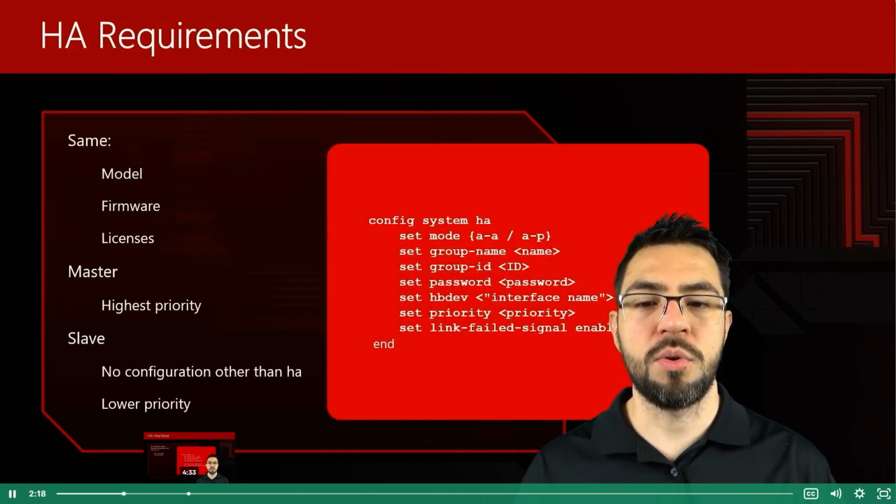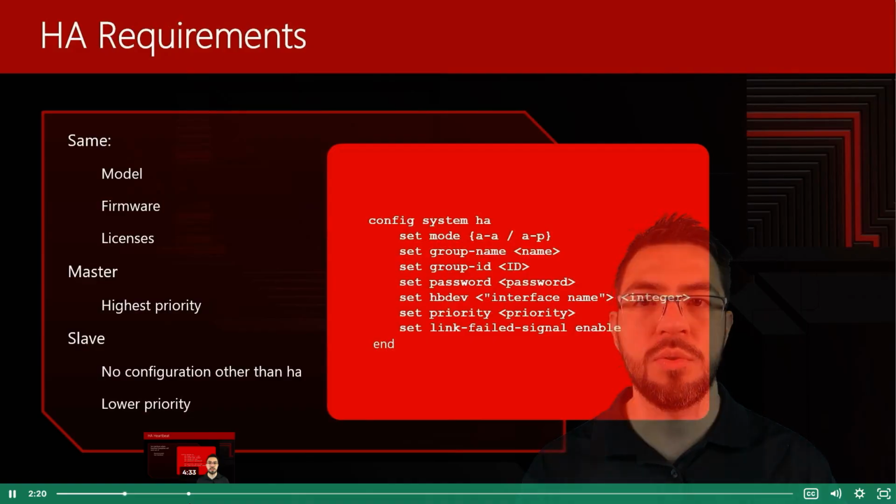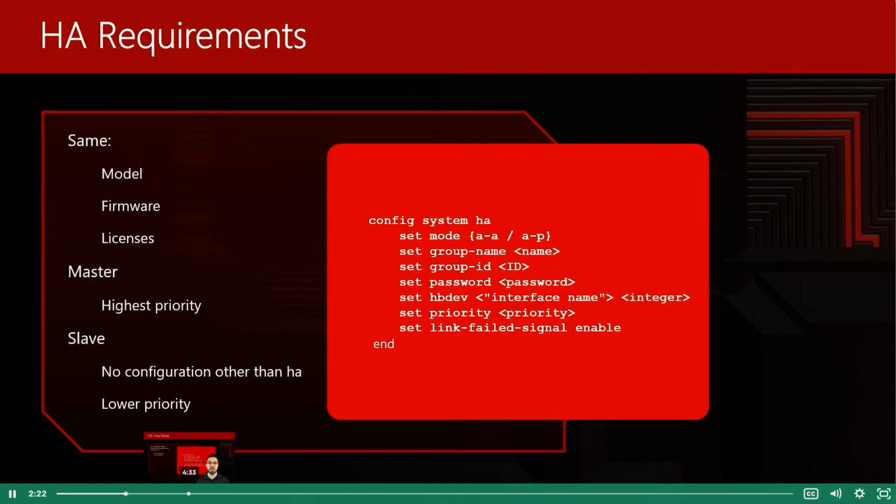Some of the requirements for the HA cluster to form: the FortiGates need to be the same model, on the same firmware, and the license level needs to be the same. This is just to guarantee that all the features we're configuring, like inspection or different types of VPNs, are also going to be available on the second unit when a failover happens.